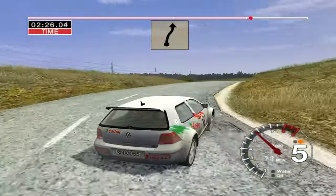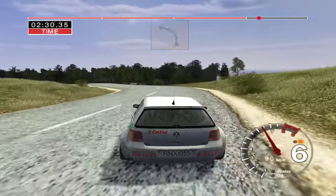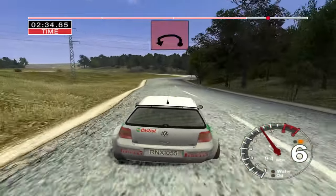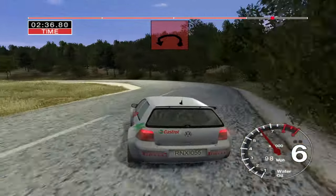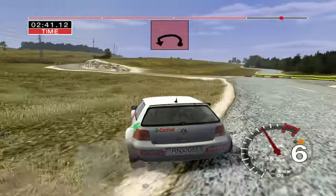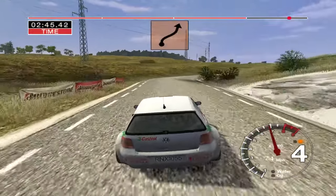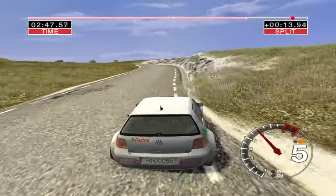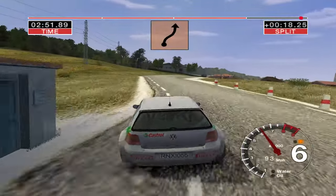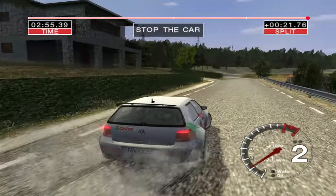Long, 6 right and 5 left. Into 5 left, cut, 50. Long 4 left opens and turn 4 left. Into 5 right. And 6 right into 5 left. 6 left. And clear 6 right over crest and 5 left over finish. 70 to stop.